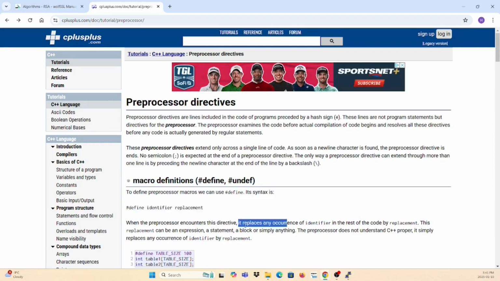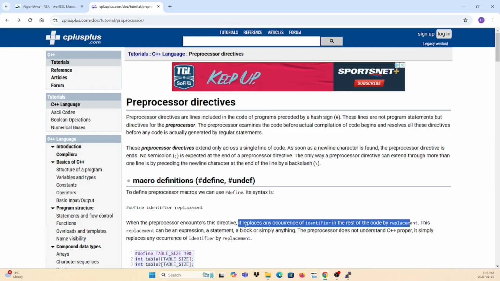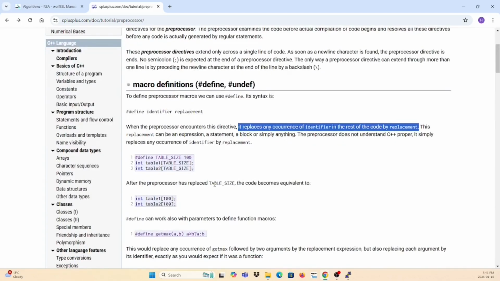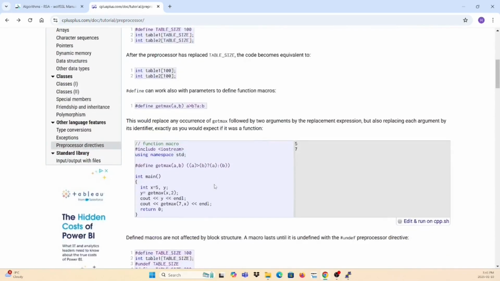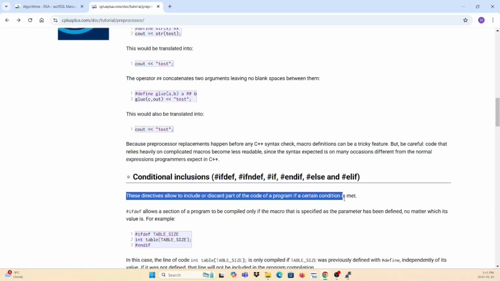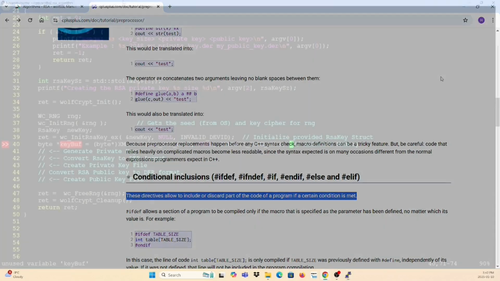It replaces any occurrence of the identifier in the rest of the code by the replacement. The wolfSSL library uses a lot of preprocessor directives, including conditional inclusions. This directive allows including or discarding part of the code of a program if a certain condition is met. This is useful for compiling a program lightweight.